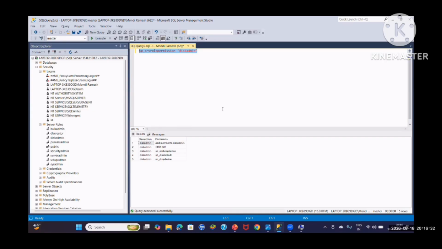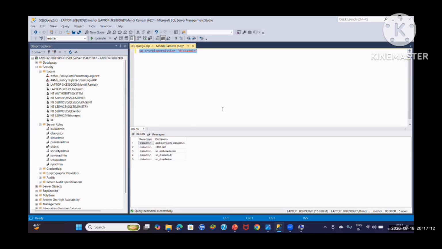Because I'm telling you 99 to 100% you will never grant this permission. We never work with the disk admin. As a database administrator, we are just adding files, MDF files and LDF files, and moving the files. Apart from that, we are not touching anything at the external stored procedure level. These are all built-in external stored procedures.